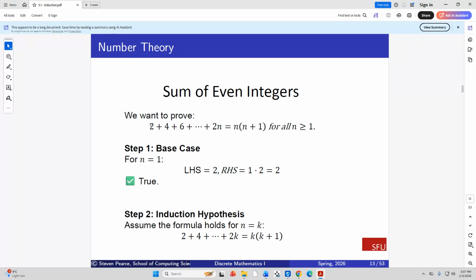You may be surprised to see that we don't start at 2. Of course, it is 2 for the basis step on this side, but you still put 1 in here on the right-hand side because this is for the set of all positive integers. So 1 times 1 plus 2, 1 plus 1 is 2. 1 times 2 is 2, so 2 equals 2. So the basis step works.